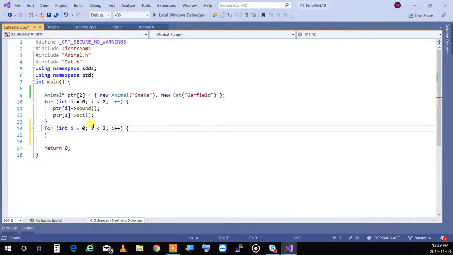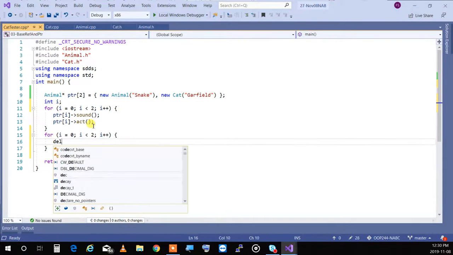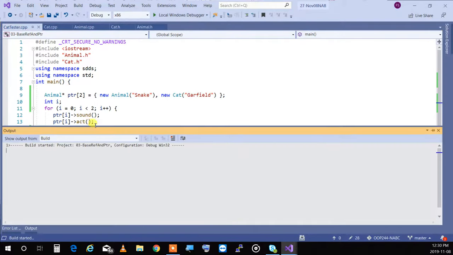And in here, I have to remove the int. And here, the int. I'll go int I. In here, I'm going to say delete PTRI. And we have to be quick because the next class is coming in. One more time, if I run it, come on, today.